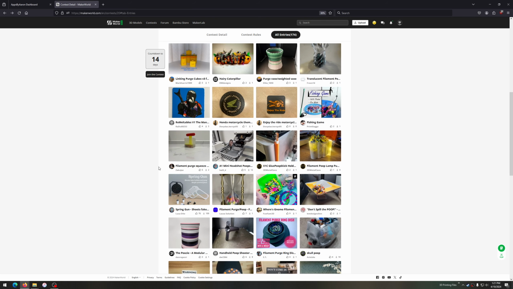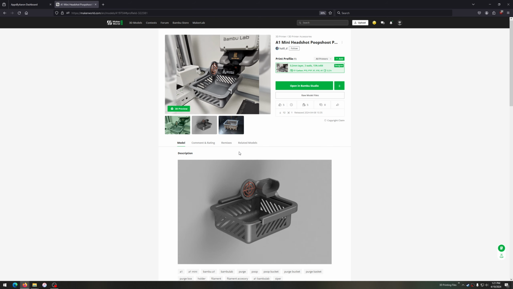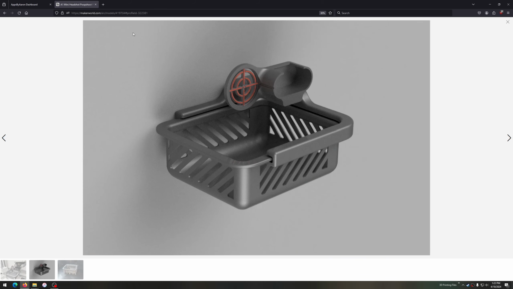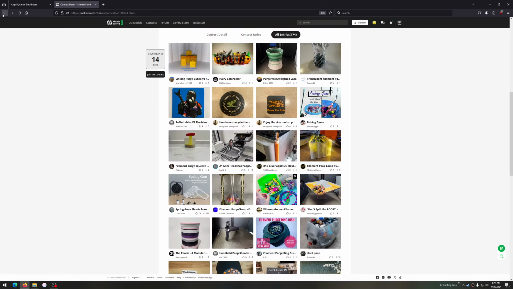What else we got? A1. A lot of poop dispensers. When I talk about poop dispensers, the A1, when it changes filament, comes to the side and discards whatever it's trying to get rid of. I'm going to need white for the next layer, and so it'll discard an orange-white glob. So they call it poop. There's just a lot of those kinds of models out there.